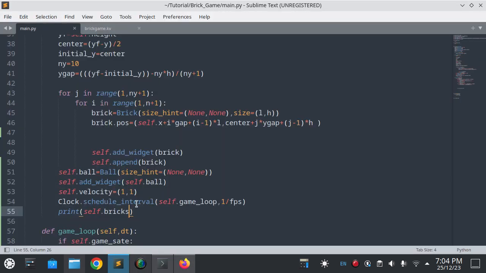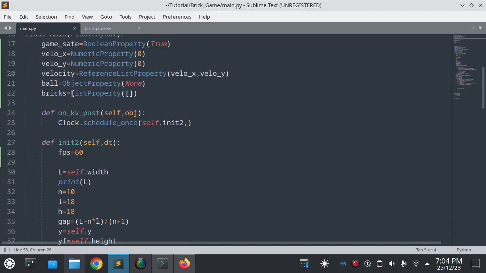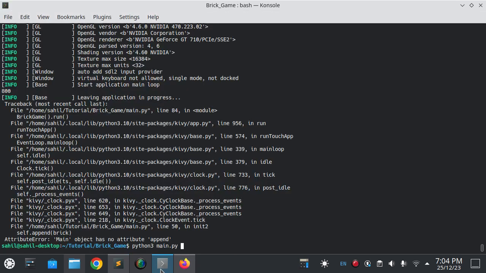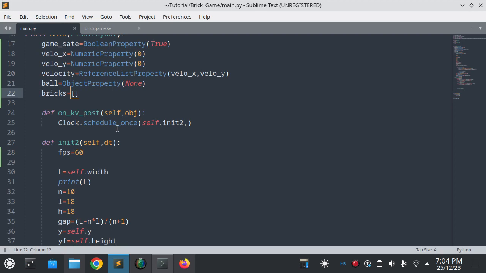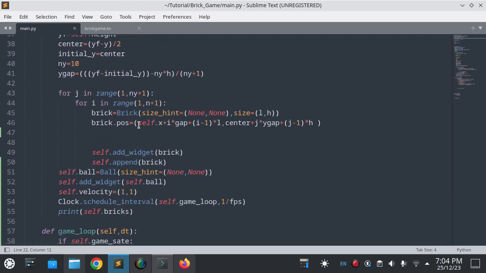Okay, so for that we have to use a simple list here. Now see, append. The main object has no attribute append. Bricks, self.bricks.